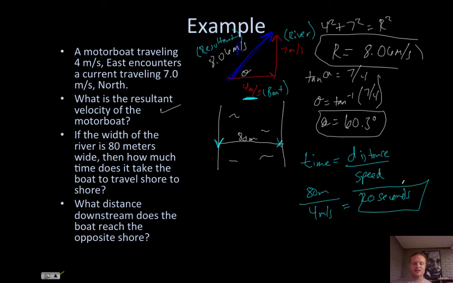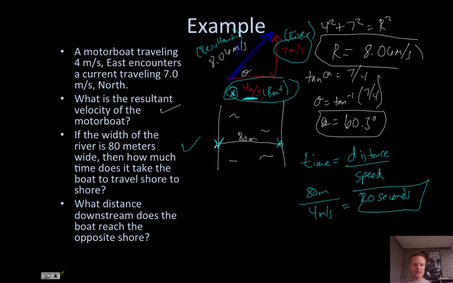And you may say, hey, that's the same number as last time. This is true. The reason I'm doing this example is to make a point that the speed of the river actually has nothing to do with how long it takes the boat to go directly due east. The only vector component that's important to worry about is the boat's speed, okay? So again, the river could be going 20 meters per second. It still would take the boat 20 seconds to cross the river at 4 meters per second. The only thing that's going to affect that is if this number gets bigger, the 4 meters per second. If we could crank the boat up to 8 meters per second, then absolutely it would go faster. It would take half the time, actually, okay? But this is to make a point that these vectors are completely independent of one another, okay?